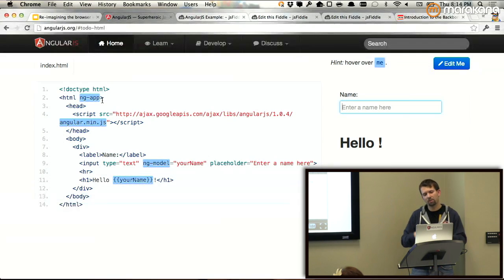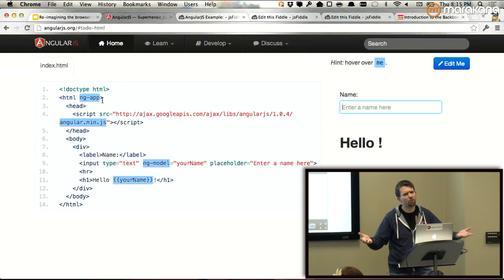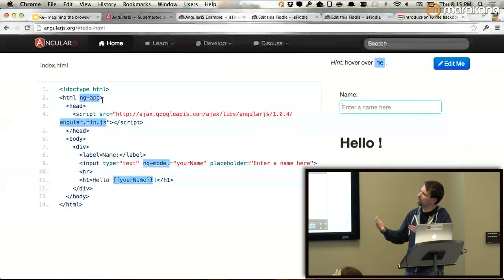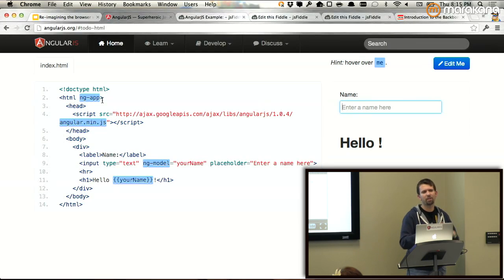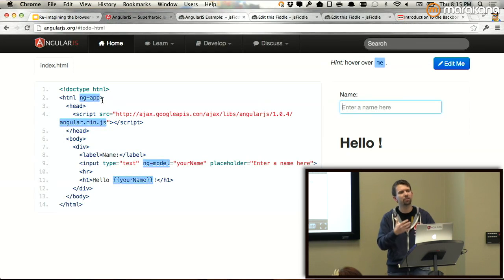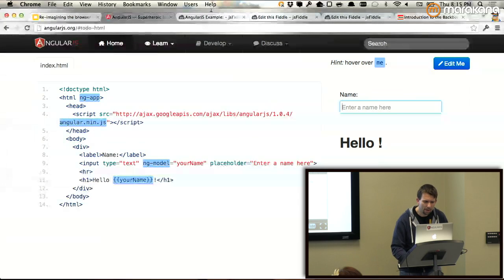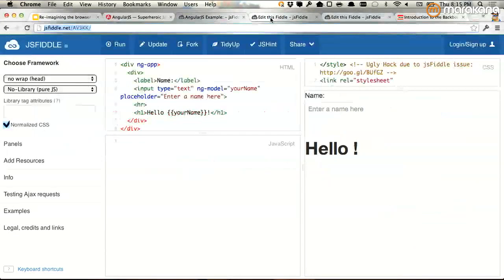So in this case, we're saying there's this ng-model. In other words, everybody knows what an input already is, and it behaves just like you would expect. But the thing we're doing is taking the model and putting it inside of your JavaScript heap rather than inside of the DOM, for which you would have to get a reference and then read it out. Now, not only can we do this, but I wanted to show you.